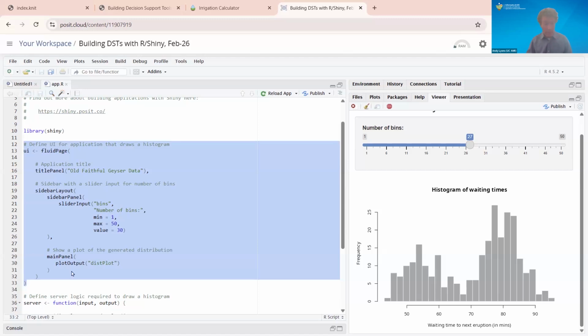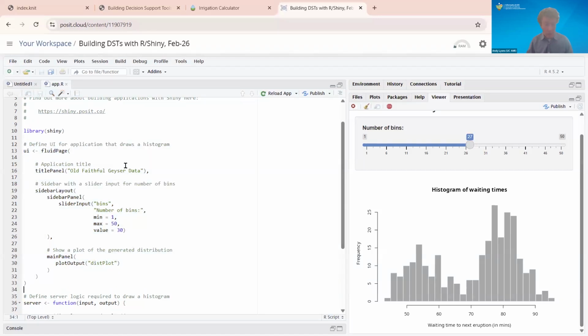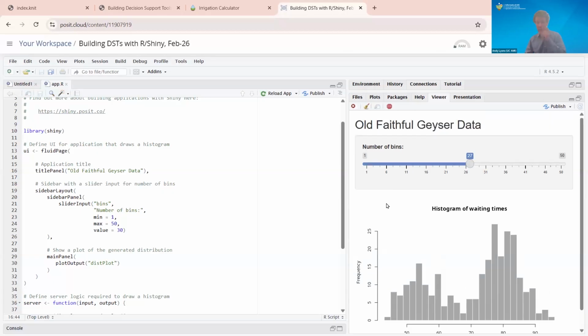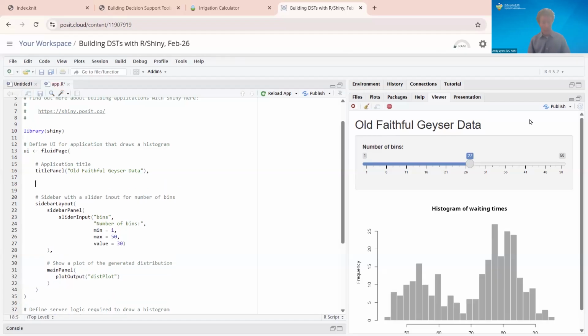Okay, so for example, let's say I wanted to, and you feel free to do this as well. Underneath that title panel, if I scroll up to the top of the app, I can see that title panel. Maybe right below there, I'm going to type in here, I'll say P, which stands for paragraph, and then inside there, "Welcome to my app."